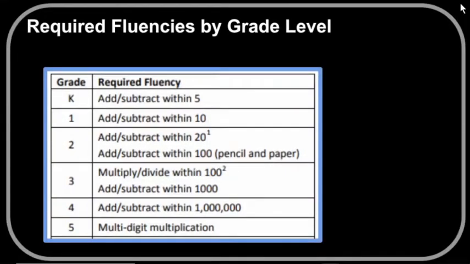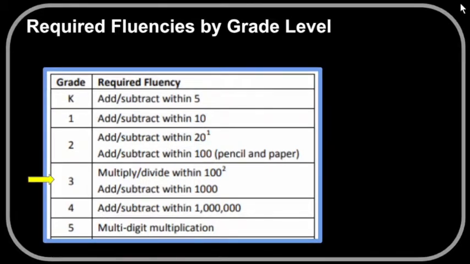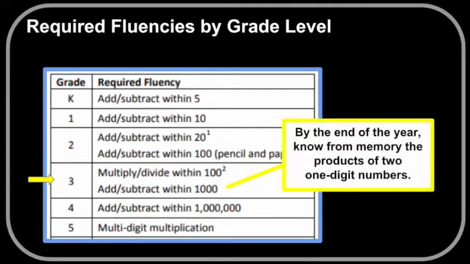The standards focus on required fluencies for each grade level. 3rd grade students focus on learning their multiplication and division facts within 100 with an expectation that they know the products of two one-digit numbers by the end of the year. Fluency with multi-digit multiplication is worked on throughout 4th and 5th grades with an expectation of fluency by the end of 5th grade.